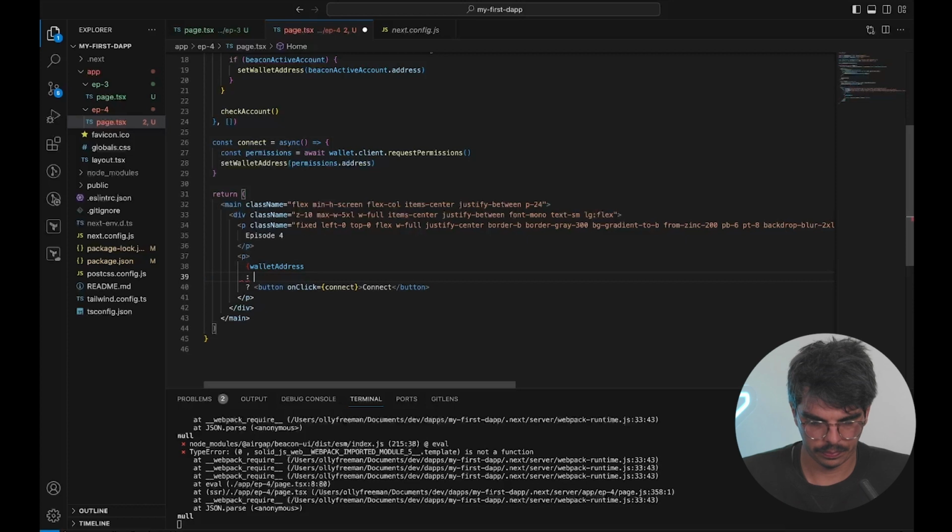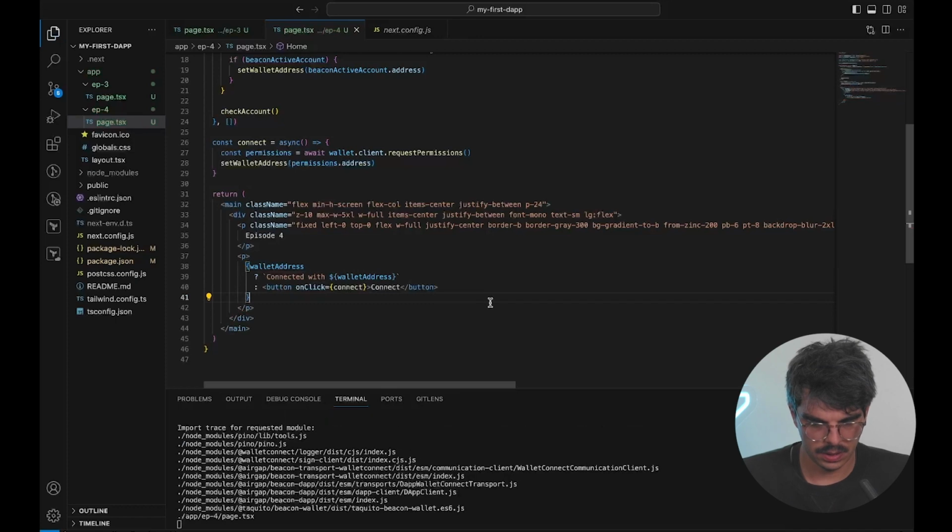So connected with wallet address. Something like that.